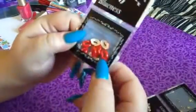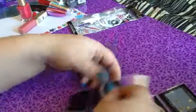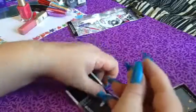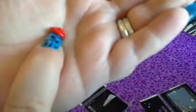I'm molding them. Okay, and then I have these lips. I have to take one of these out to show you because they are so gorgeous. I love them. I'm molding some of these too. And these ones, I like these ones. They are curved. Oh, that's upside down lip. They are curved underneath, so it does fit more snug on the nail.